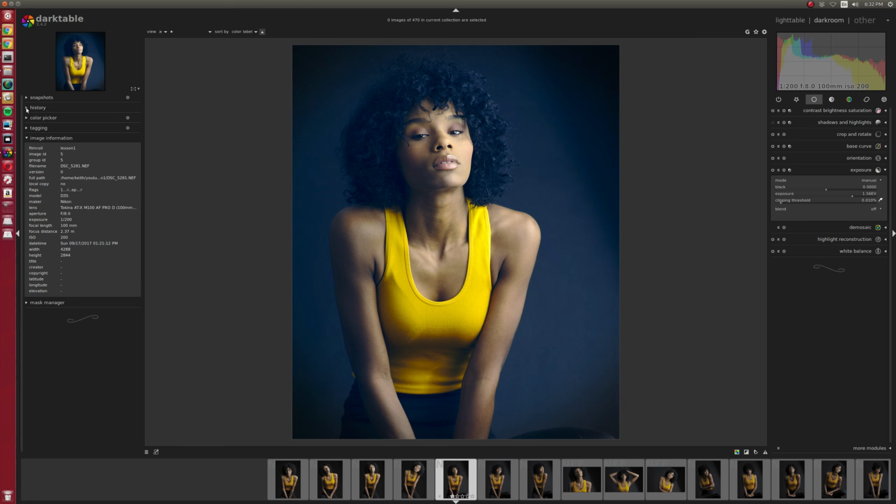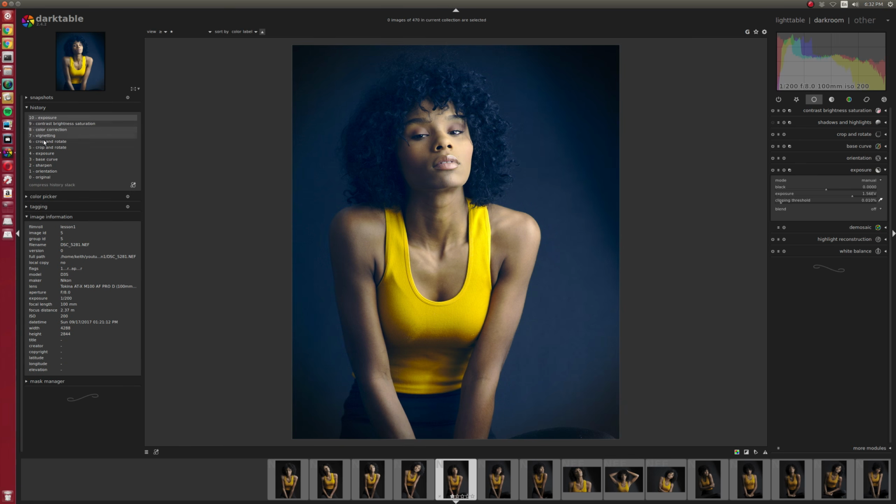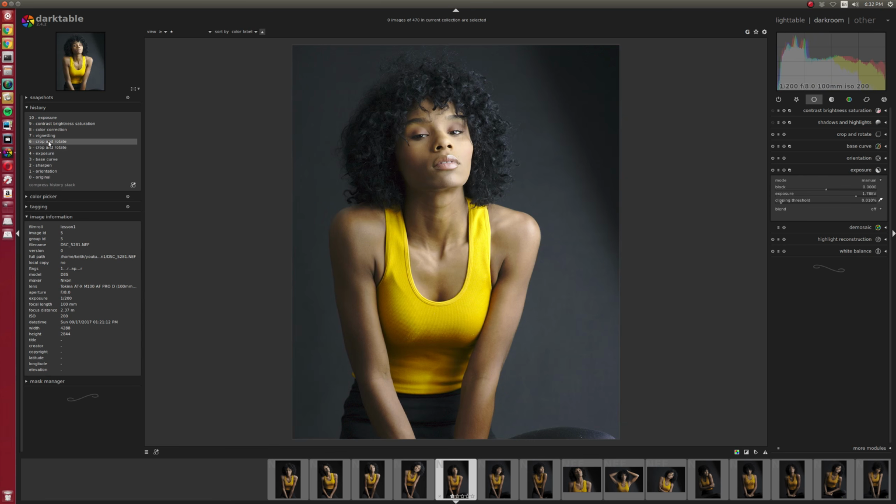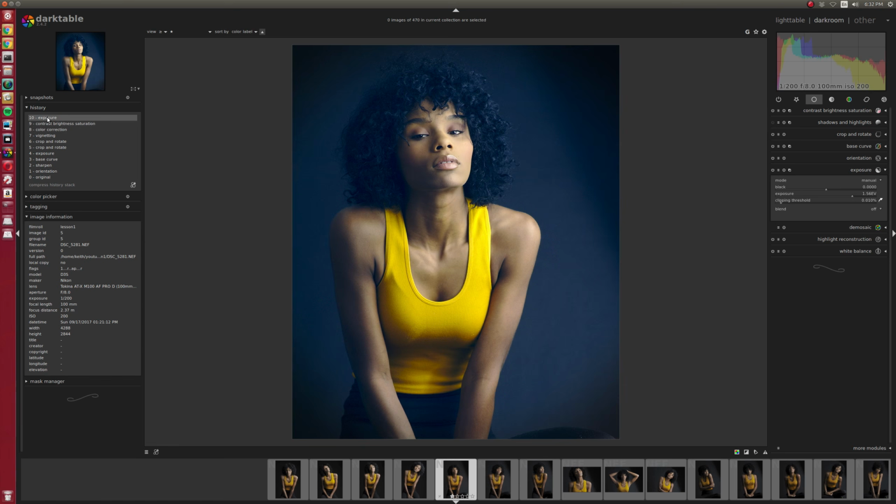What it's doing is creating a stack of things I've done, all the way from where it was originally to the things that were automatically done to it by the software, my exposure fix, my crop, my vignette, my color correction, my contrast and saturation, my overexposure.